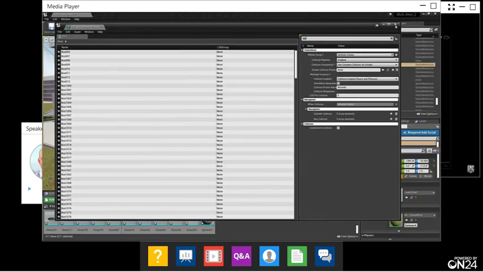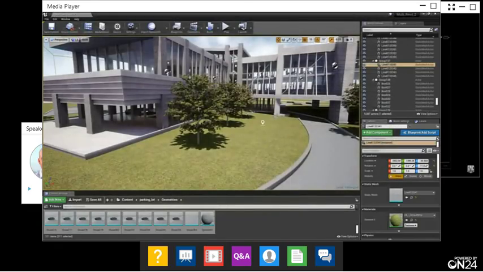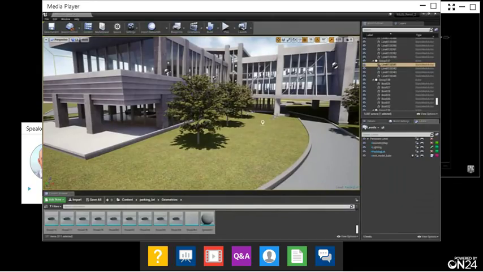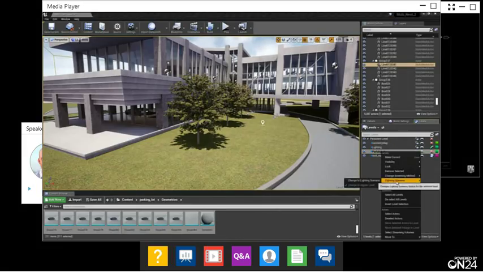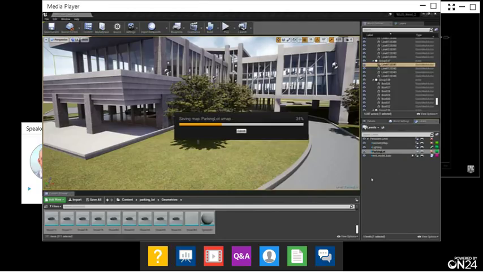Okay, so now that that's done, we can close this down. So the final step is making sure that your levels are going to be displayed when you start doing a runtime experience. So you have to go into the level, and for the two that we've added, the parking lot and the Revit model, just right-click on top of it and tell it that you want the streaming method to always load. It's going to save the maps back out.